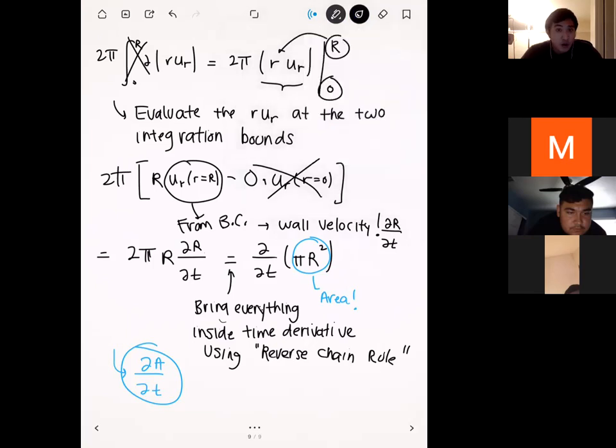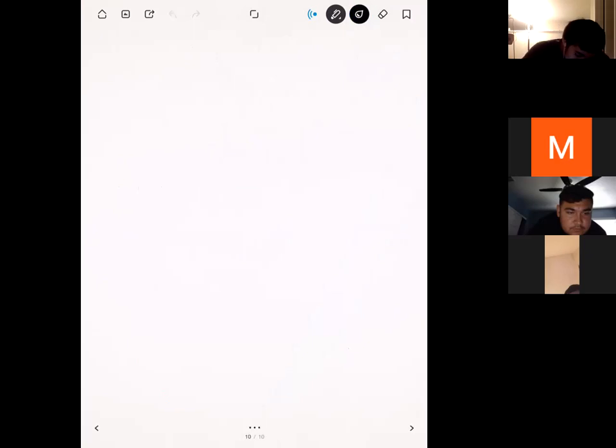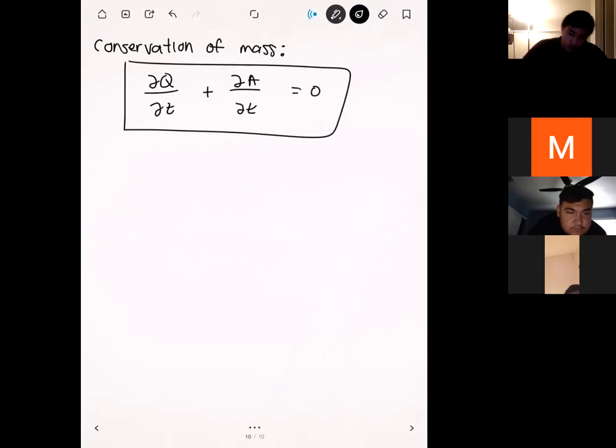All right, and so now that we have both of those integrals, we can go ahead and put them together into one, okay? And so now our conservation of mass can be written in a much nicer expression. Okay. And so now our conservation of mass is going to be partial Q partial z, plus partial A partial t, and this is equal to zero. And so that's our new conservation of mass expression. And this is perfect right here, right? Because remember what we said was our goal was to put everything in terms of Q and A, and that's exactly what we did here.